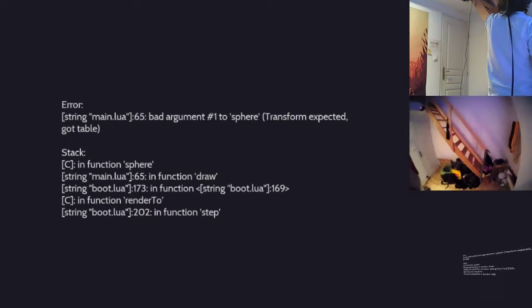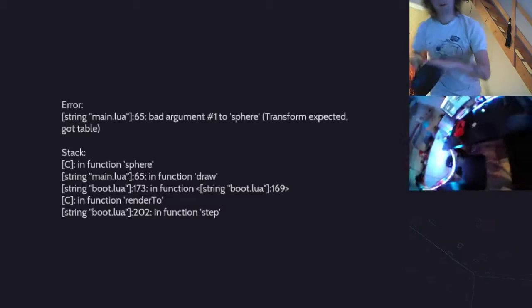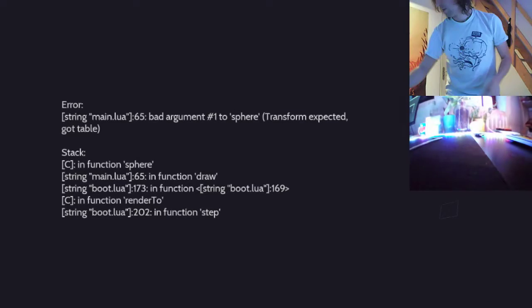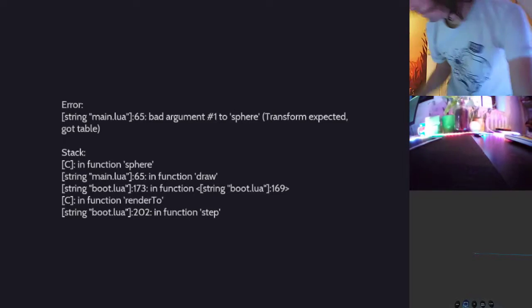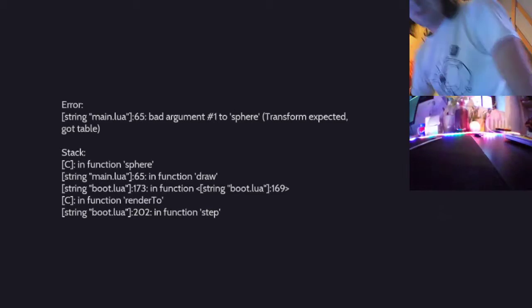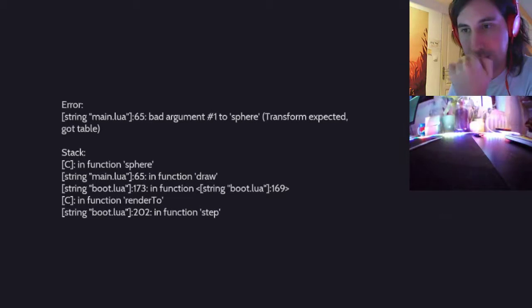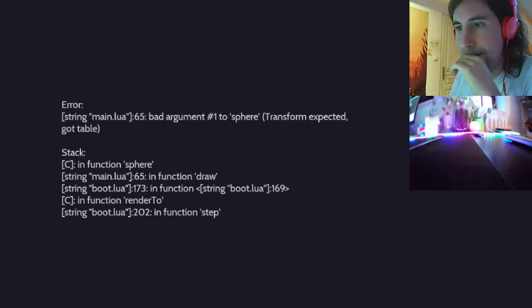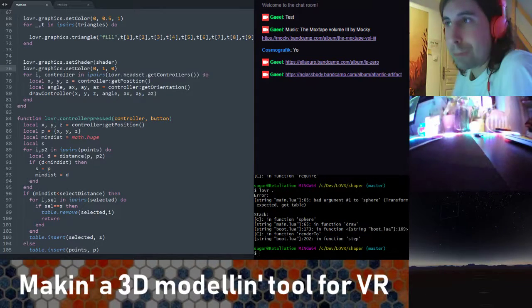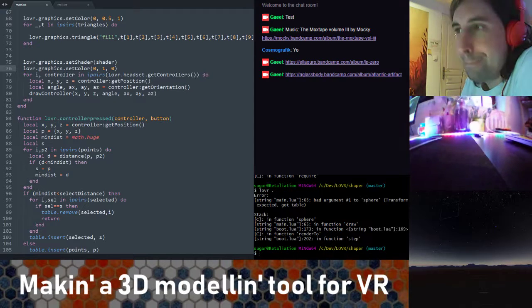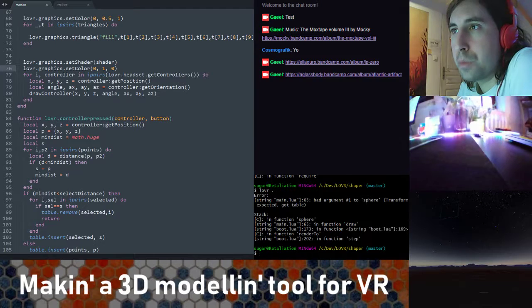Well, that's not good. Okay, so anyway, that was an error. We crashed the thing.